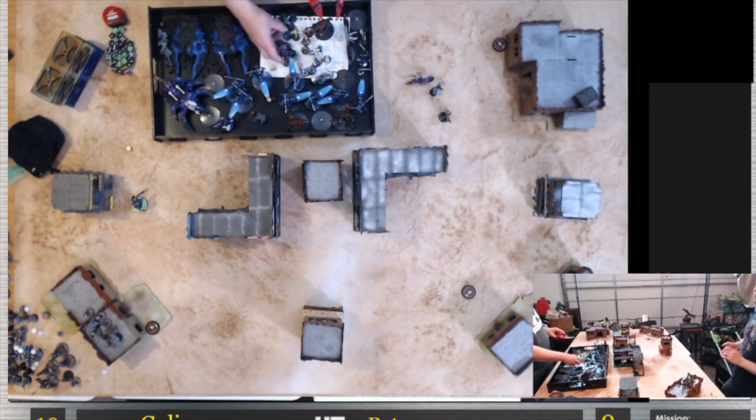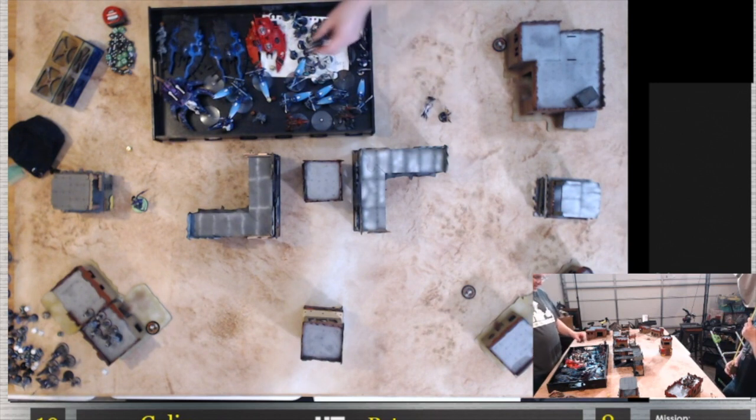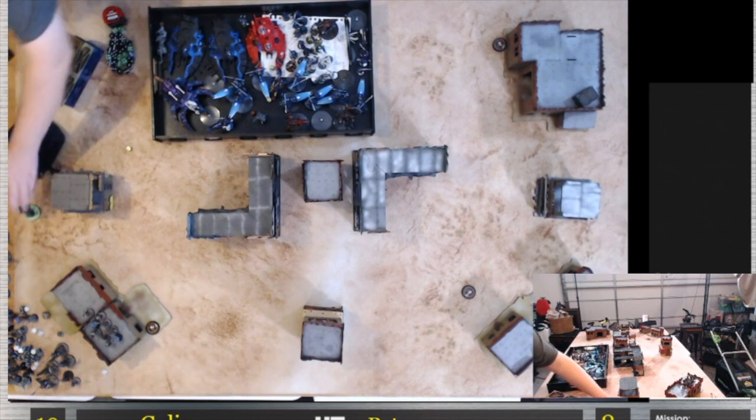So the haywire bikes are bad, but they're only really bad in that initial clear. For me, they're only really that bad in the killing of the Leman Russes. Honestly, the thing that really helped you out across the entire game, the Fire Prisms are just really good. Right. Oh, they killed everything. They killed everything.